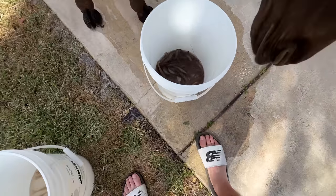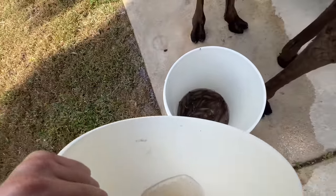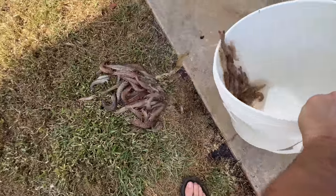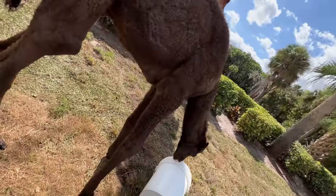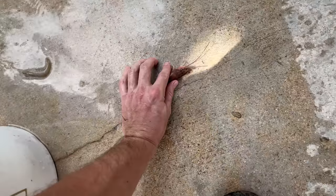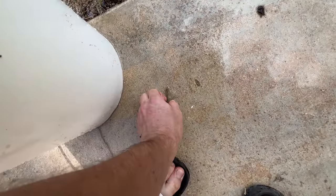So check this out, guys. We've got all these big shrimp, jumbo shrimp, and then we got the last of the little shrimp. We're gonna dump the little shrimp into this bucket, and then we're gonna take all this leftover shrimp. Oh, Cameo! Dude, you're killing me. Did you really just kick the damn shrimp? Bro, what? Hey, now with the bucket, get out of here. Bad camel. Damn, so you see how big these shrimp are? I bought these for Nadia, the big Siamese croc, so she can have some enrichment and chase.